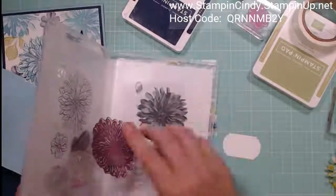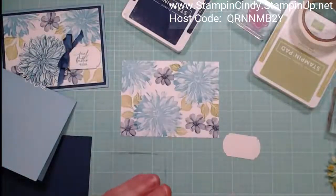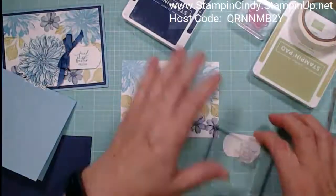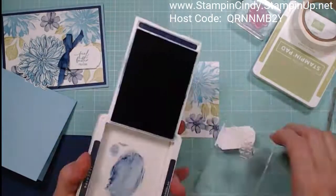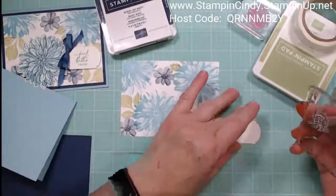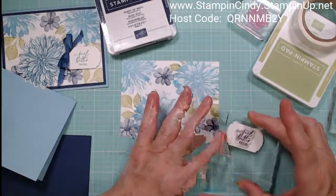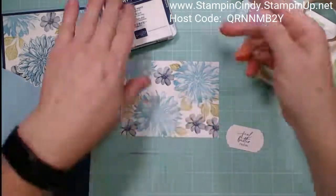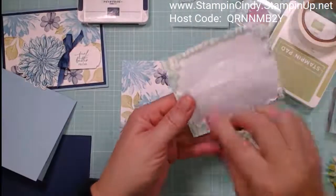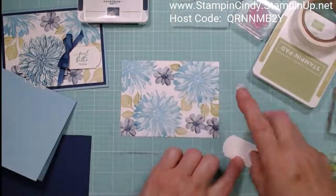And somebody wanted a get well card, I believe. So we pulled this out of something, and I can't tell you where it came, which side it came from, but it says feel better soon. And I'm going to go ahead and stamp that one in navy. Feel better friend, I'm sorry, not feel better soon. Okay, and then we're going to do some dimensionals with that, and we have 2 dimensional, well, but there's a couple more left on there. Put 2 on here.